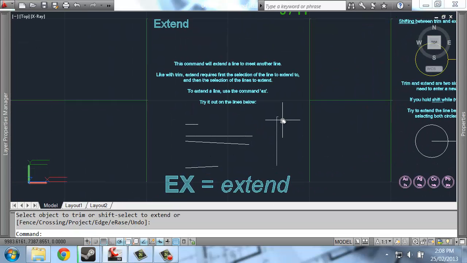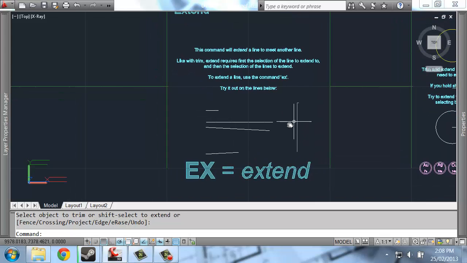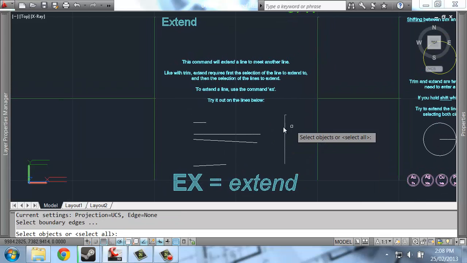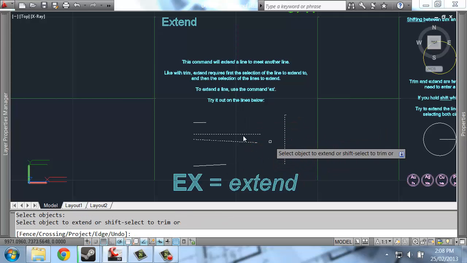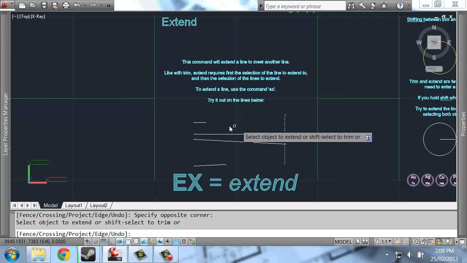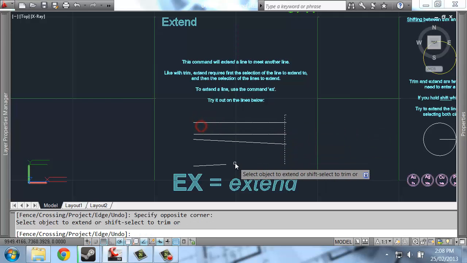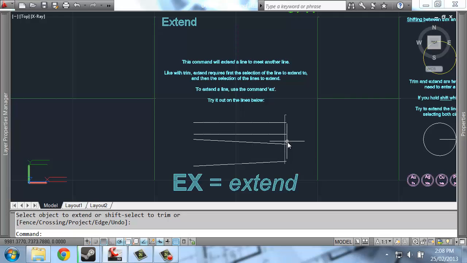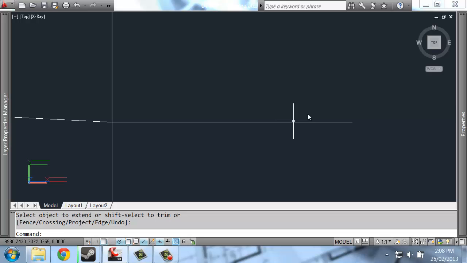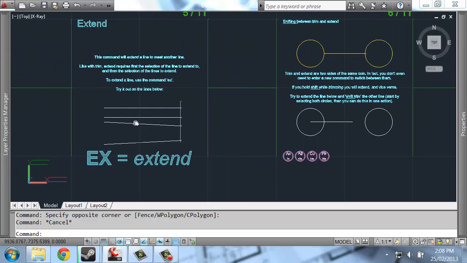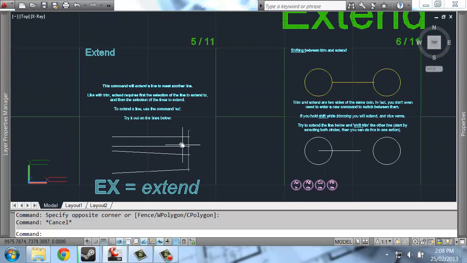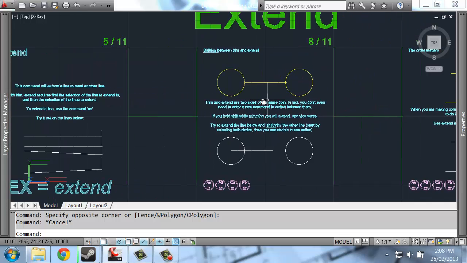Extend is kind of the opposite of trim. So run with the command EX, and it allows us to lengthen a line up to another position. So I've accidentally selected some of those lines there, but it won't matter. I can still extend them over. Also, I must stress that it does extend to exactly the edge of this line. It looks like it's not because I've got this weird blurry thing there, but there's no line there. The line finishes at that point. Just something going on with my graphics at the moment. My computer getting hot? No, it's not too hot.